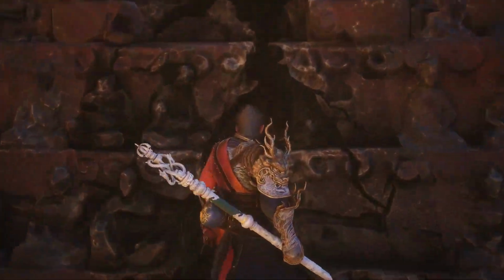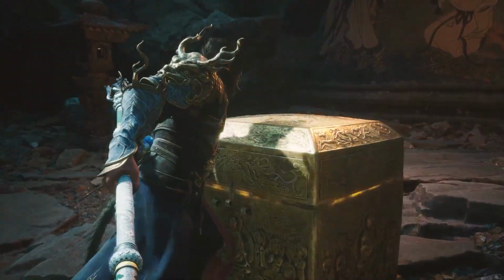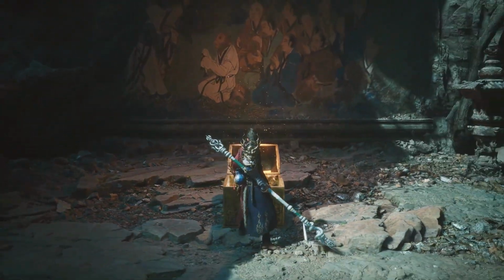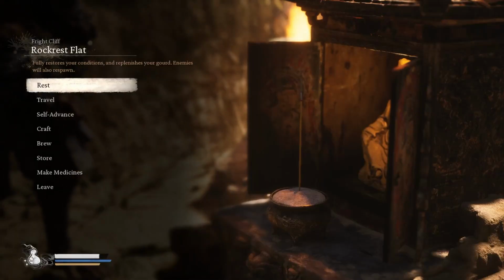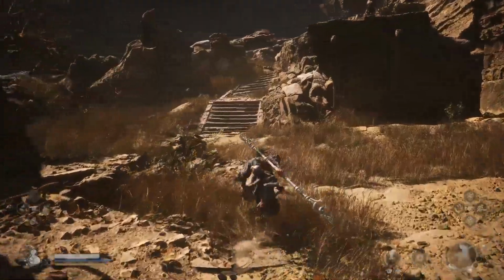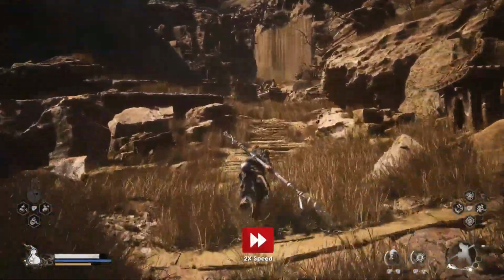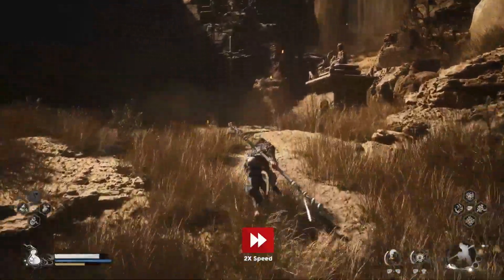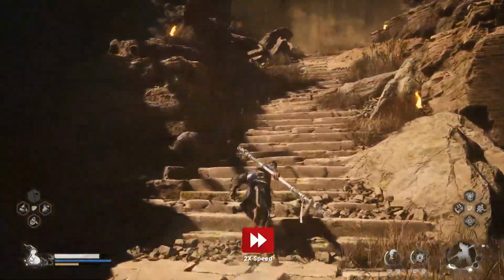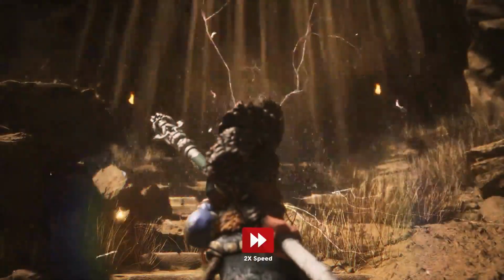Once you climb inside the busted wall, claim the Loong Scale from the chest. This is the item you need to get behind the wall of sand in Chapter 2. Travel back to Fright Cliff, specifically the Rock Rest Flat area. Go up to this set of stairs to the right, and you should already see the wall of sand. If you have the Loong Scales, you can simply interact with the sand wall and step right in.